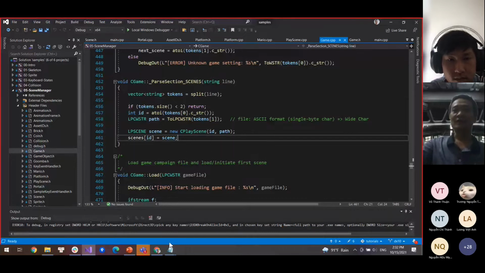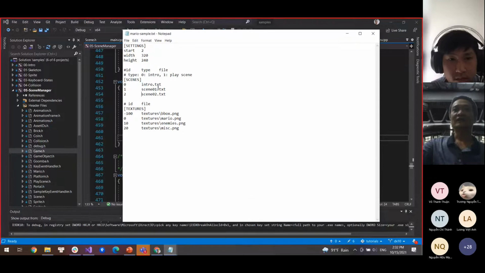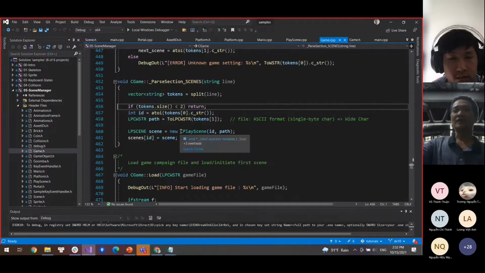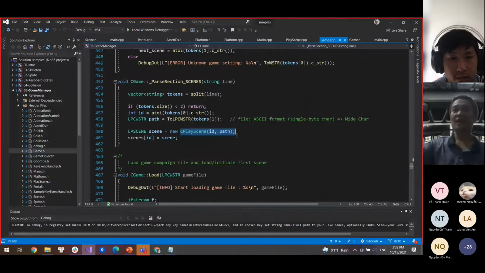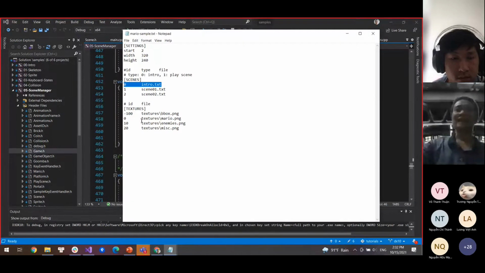Which is wrong, because over here, if you look at the list, there is an intro scene, which is a different type of scene. So how do we know which type of object we need to load over here? Probably you want to add another data field down here.